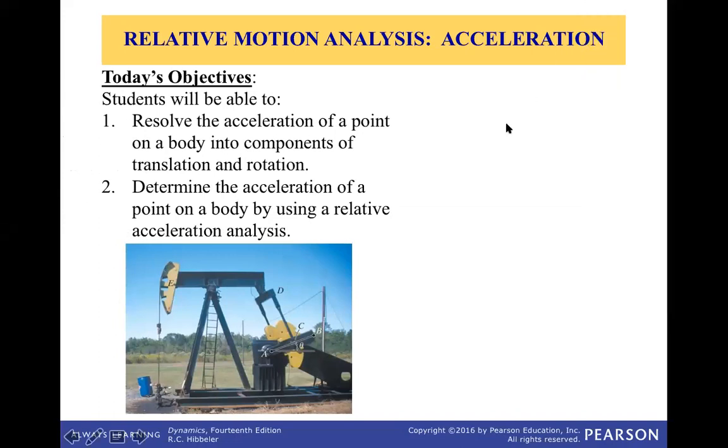Objectives here: you should be able to resolve the oscillation of a point on a body into components of translation and rotation. Basically that means you should be able to break the oscillation into the translational component and also the rotational component. We'll talk about that in detail, and then you should be able to determine the oscillation by using this relative motion analysis.